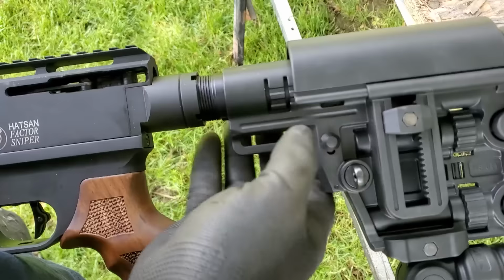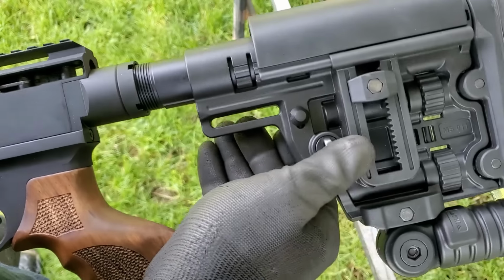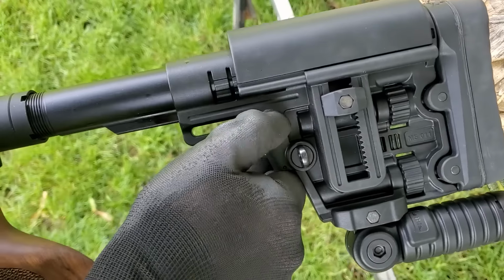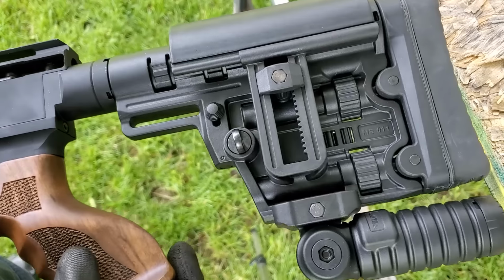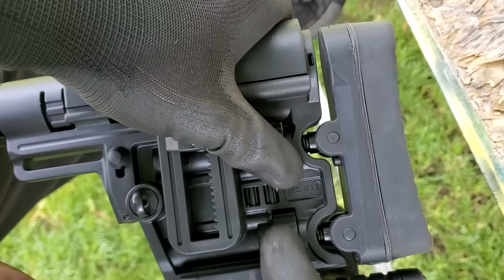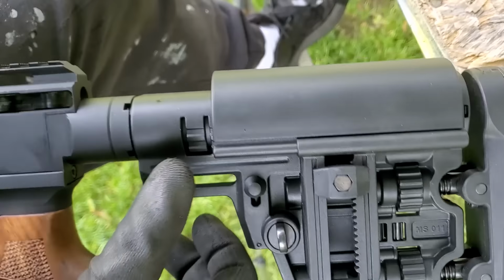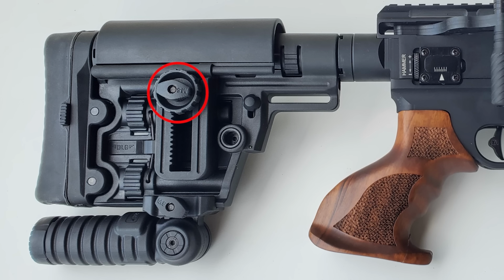And this thing will allow you to lock your buttstock into place. So that's awesome. And then if you turn these at the same time, then your length of pull will come out a little bit. But then of course you also have this. You basically loosen that right there and you'll be able to adjust your cheek rest up and down.